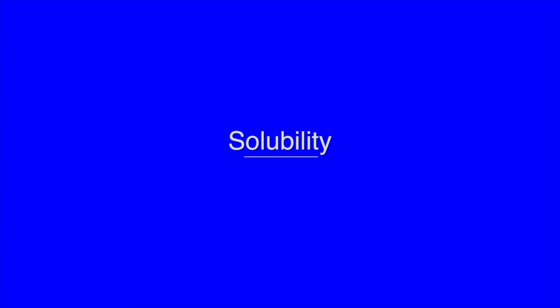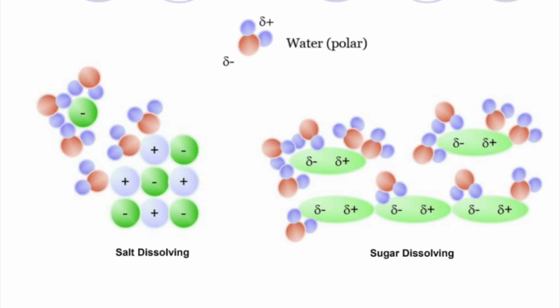So next I'm talking about solubility, which is the ability to be dissolved in water. Dissolving means mixing, and molecules need to be attracted to one another in order to mix. So the basic rules are polar dissolves polar and nonpolar dissolves nonpolar. If you put water and oil together, water is polar and oil is nonpolar. Therefore, it doesn't mix and it kind of just clumps in half.